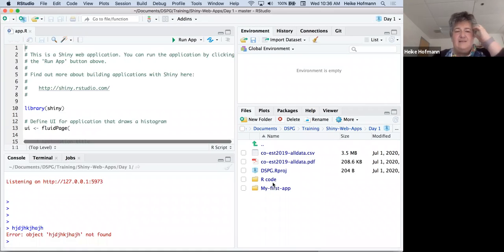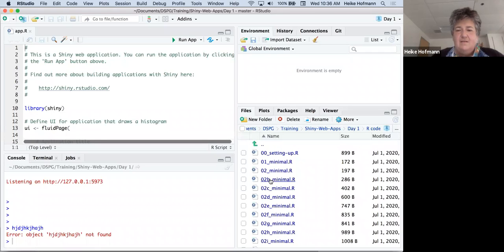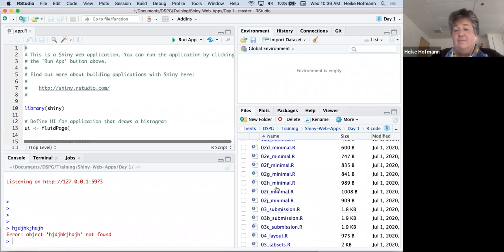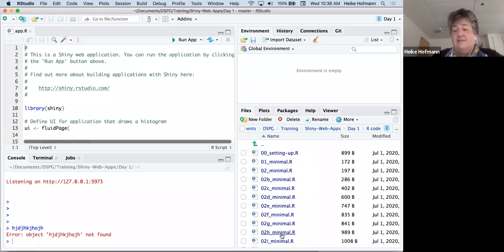So we can either type this out, okay? Check the chat. So in the R code, you can see a lot of R files.